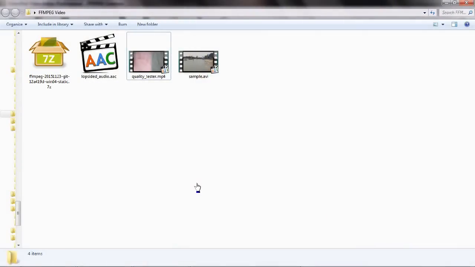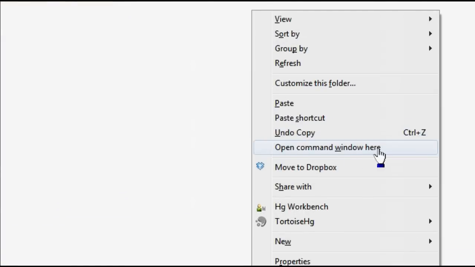So let's actually try a very simple example first of taking a video file and converting it from AVI to MP4. Now, what you're seeing here is a folder in which I have staged the files I want to work with throughout this video. You can open a command line very quickly on a Windows computer by first making sure no files are selected, then hold down Shift, right click empty space, and then click on Open Command Window here.